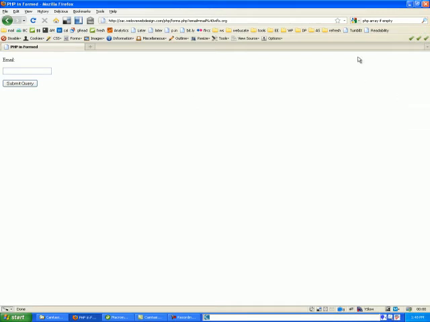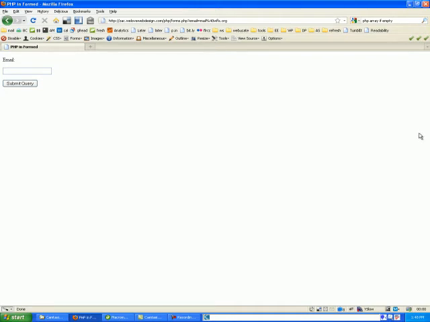Notice that we have this email value show up in the top of the browser. So what the get method does is it takes the variables and puts them all up into the URL string. So if we had another form for email, or for name, it would also take that information and stick it up top.